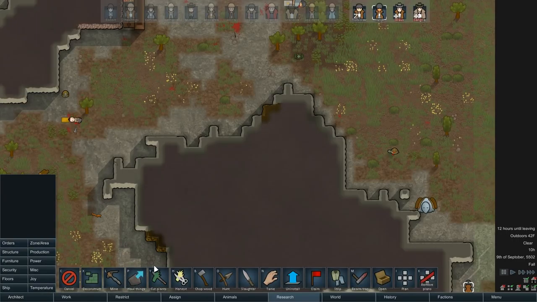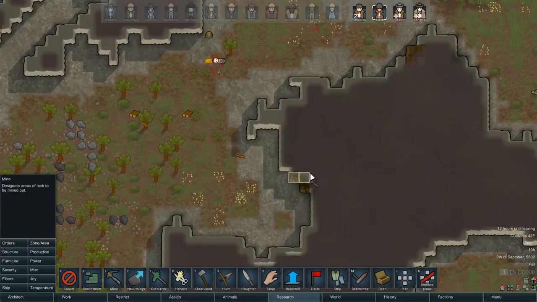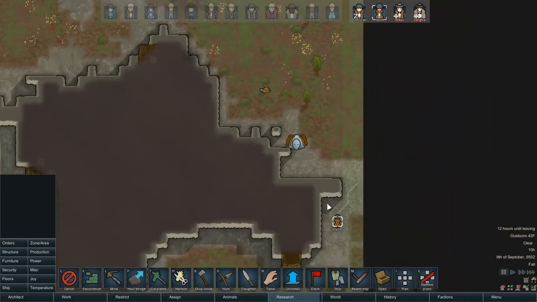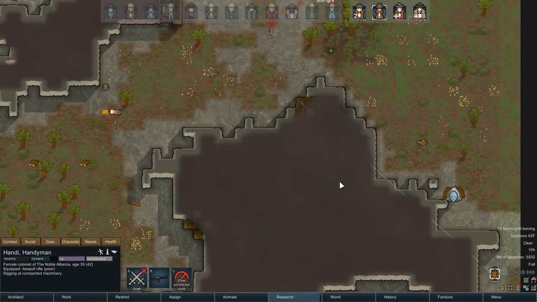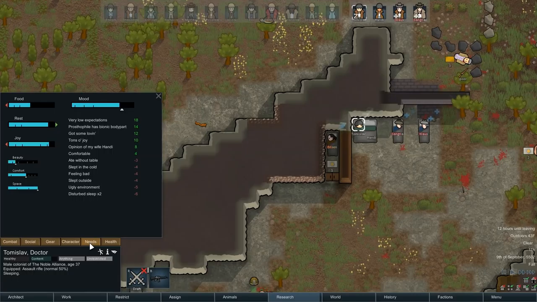Let's do some mining while we're here. Let's take out these four. Steel is going to be a bit heavy. I don't know how much the compact machinery is going to weigh. But let's do that. And right over there. Right there. Okay, Handy, you can... Well, let's keep it to this side, though, because it's easier to load. You do that. Tomislav, when are you getting up? Needs, you could be getting up soon.